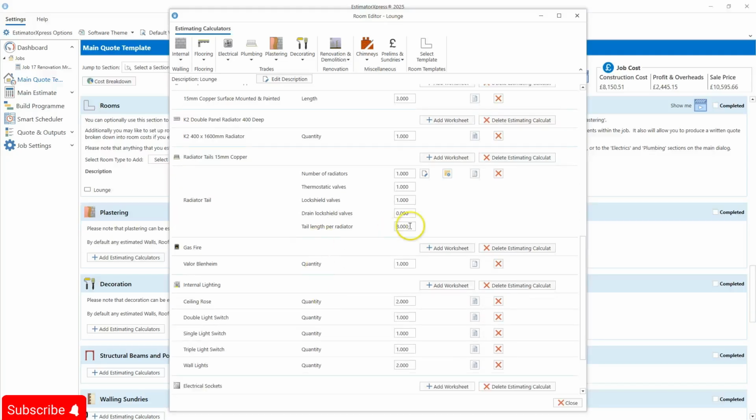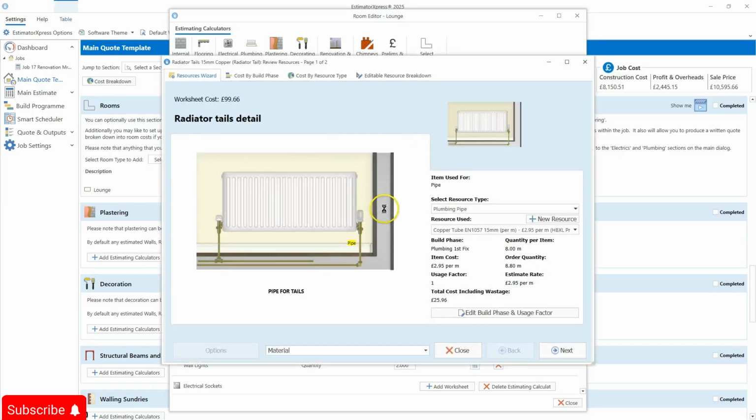Simply go to the heading we'd like to adjust, go to the resource wizard, and it pops the resources wizard. It gives you a graphical option in terms of what the software is asking you in terms of the material used or the labour used or the plant used, and adjusting it accordingly.